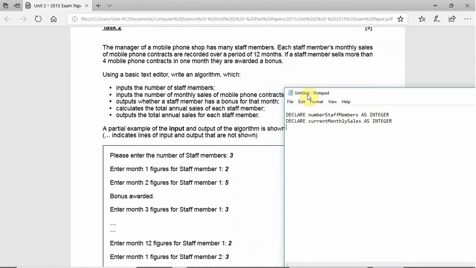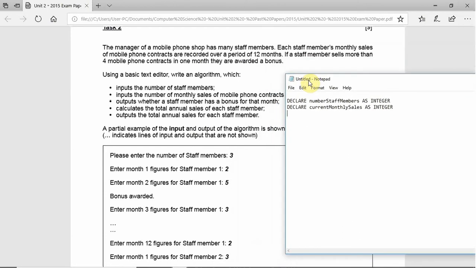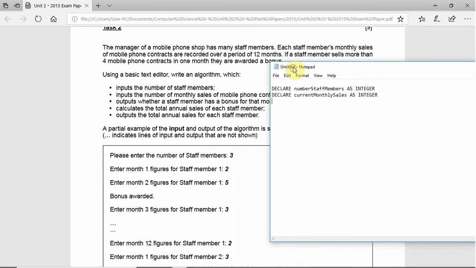I'm not sure we need it, to be honest. The total annual sales for each staff member. To calculate the total annual sales, it's going to be a running total where we take the sales from the first month and then add it to the second, to the third, to the fourth, etc., and do that for 12 months and get the final total. So a running total is needed for that.